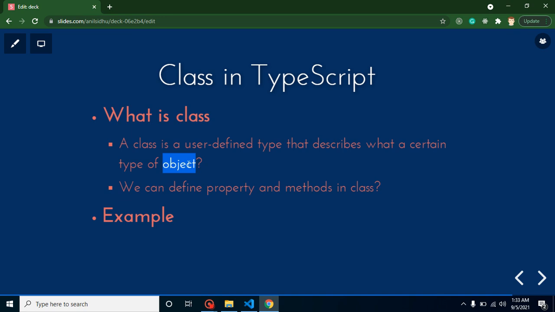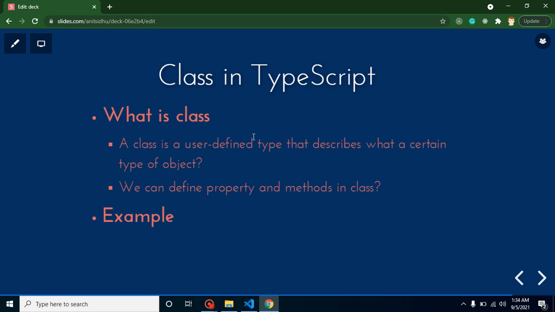Let's say we have a user, or we want to perform some operations on users. At that time we can create a class with the name of user, and inside this class we can define some data and its type. Data like username and email, and we can define these types, and we can add some more methods also, like methods for add new user, for search user, for update user, for delete user and all, right? So all these kinds of things are basically defined by the user. That's why we call them a user defined data type.